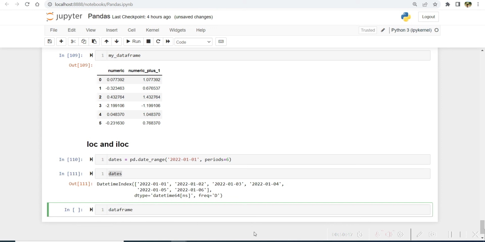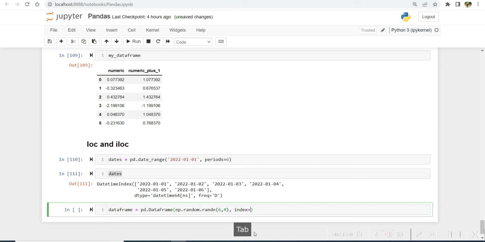Here I'll say pd dot DataFrame, and pass the data as random dot randn with size 6 by 4. This will be the size of this data frame.